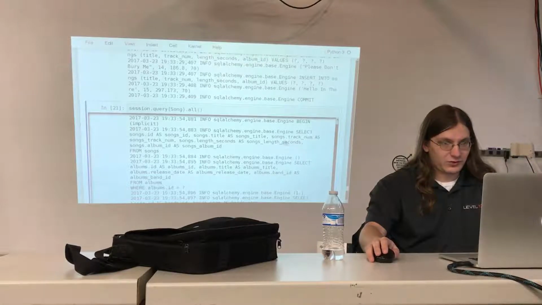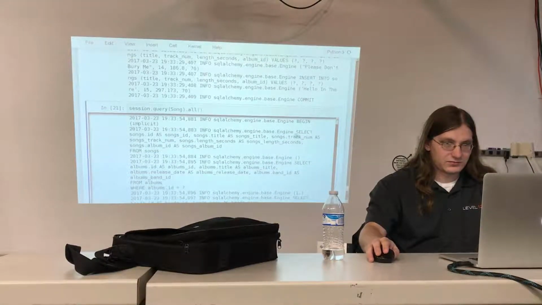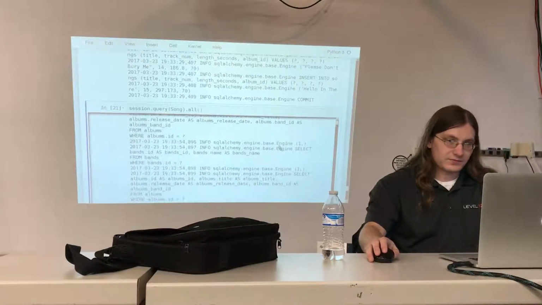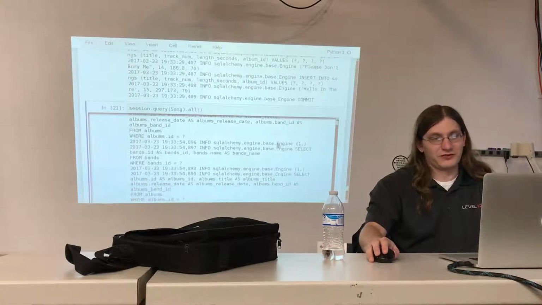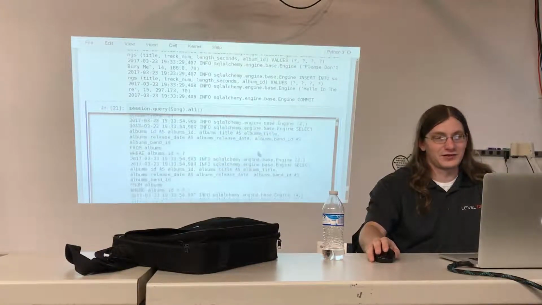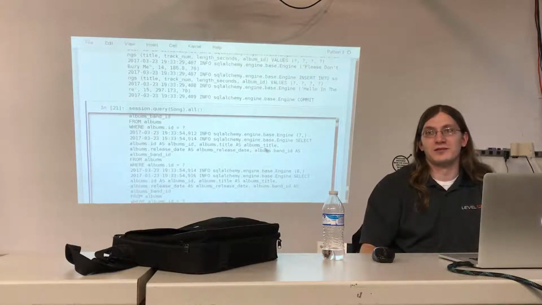So we execute the query, and here's the query. And because in my print statement, or my repr statements, I'm referencing the band object, it's lazy loading all the bands. Because those are all expired after the session was committed.